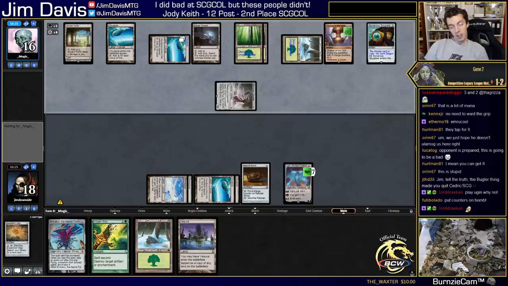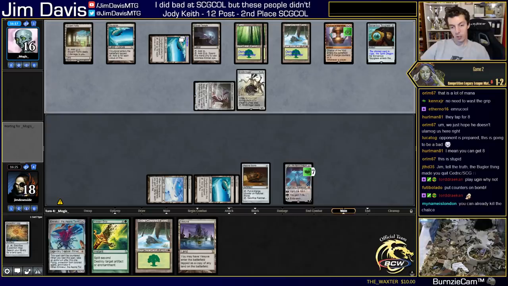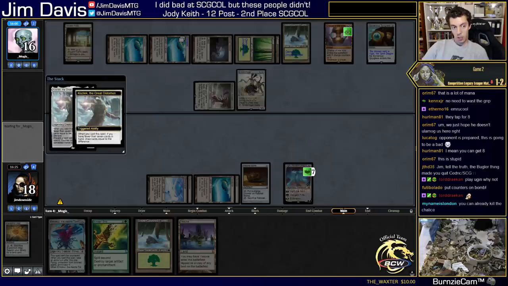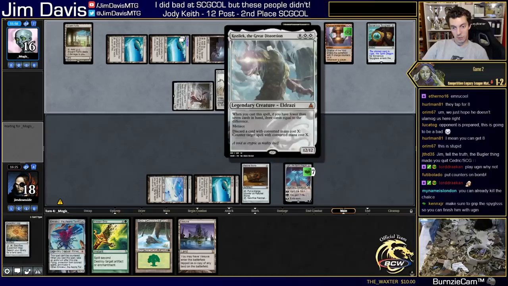Six, seven, six, sure. It looks like we're gonna win. So that's cool. I like winning. Nope, they have Ugin, it looks like. Unless it's a walking blister. Kozilek, the Great Distortion. Draw a bunch of cards.